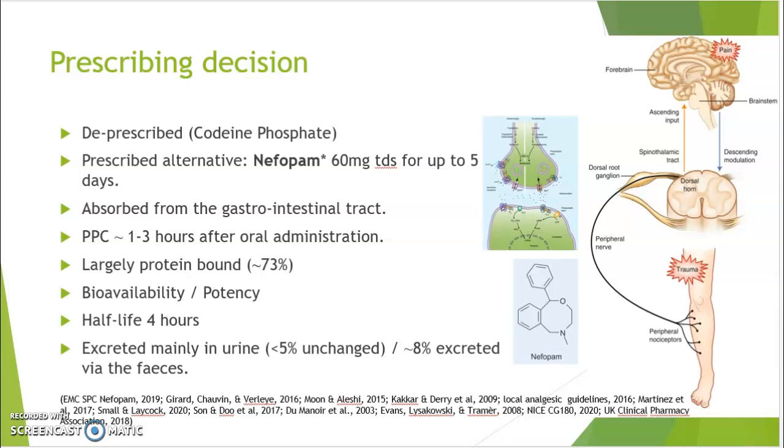Nefopam's pharmacodynamic profile lends itself to post-surgical use as an adjuvant analgesic or alternative to the opioids. It is a potent and rapidly acting analgesic, which in this case was important as the patient's pain was poorly controlled after stopping her codeine. Evans et al. conducted a systematic review to ascertain the role of Nefopam in postoperative pain management. They found a statistically significant decreased pain intensity at 24 hours and reduced morphine requirement, but an increased risk of tachycardia and sweating in 847 patients. These findings were reaffirmed in a meta-analysis by Martinez, in which he also determined combination therapy of paracetamol with either NSAID or Nefopam was superior to most analgesics in reducing morphine consumption.